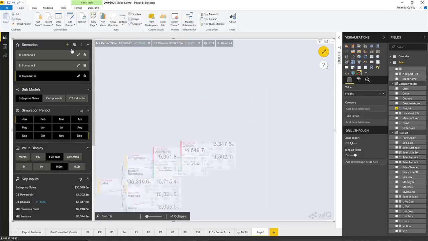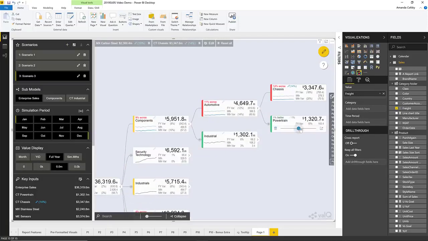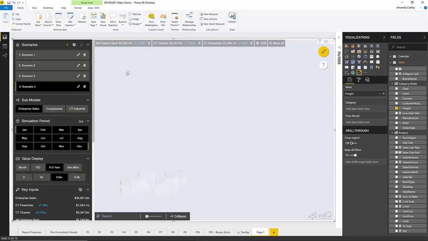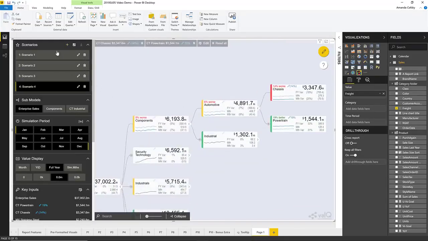And then we'll add another one where on top of that, powertrain goes up. And then let's just add one more that removes the carbon steel. And so now I have 4 different scenarios, which I could give names, and I probably should if I was going to share this out.